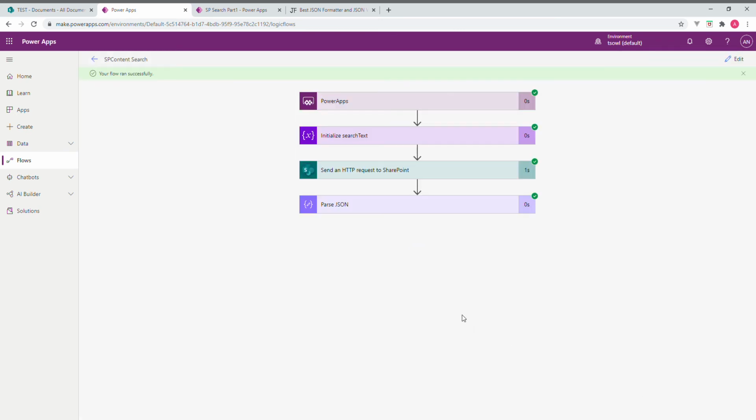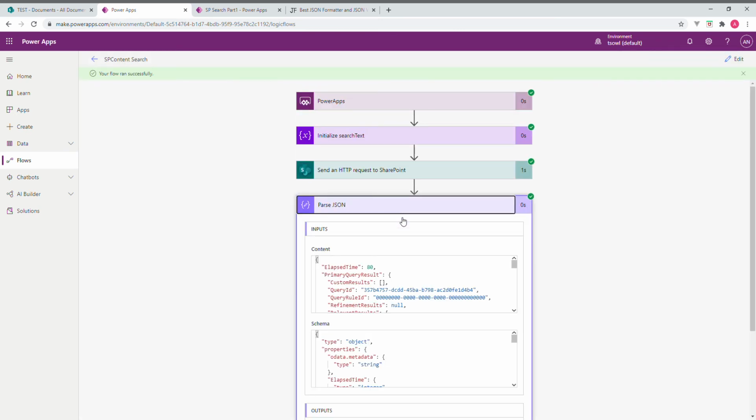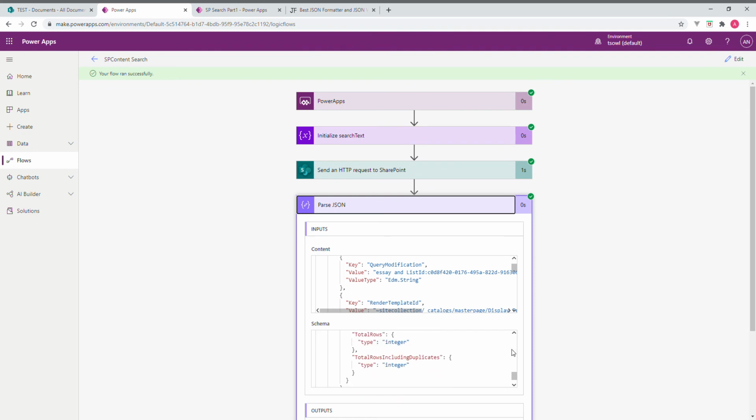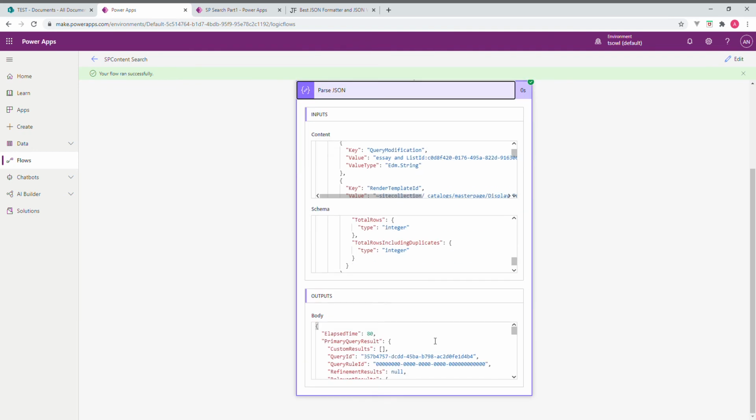Okay, that is cool. The input is content, what we got from the HTTP request. Then this is our schema. If we go down, this is our body from here. You will see this is somewhat better than earlier. You get something similar to what we saw in the browser when I was showing the JSON formatter.